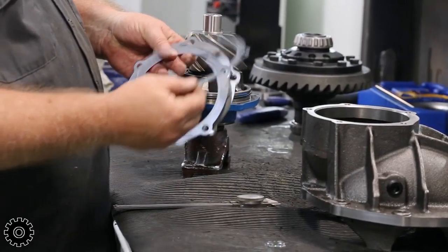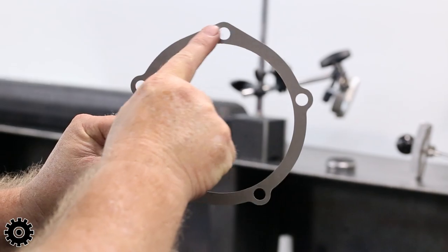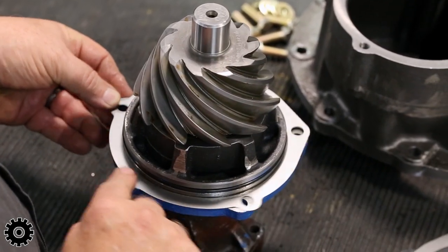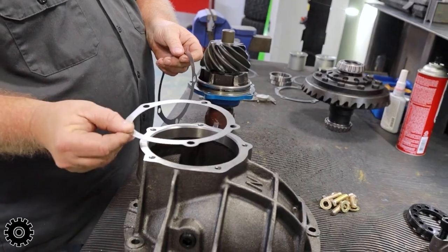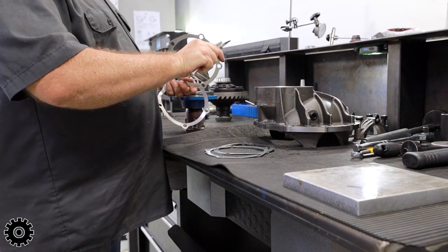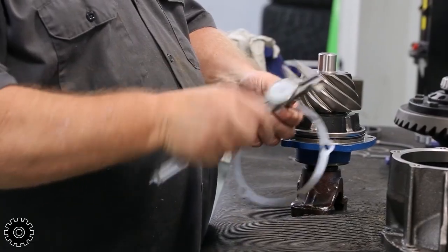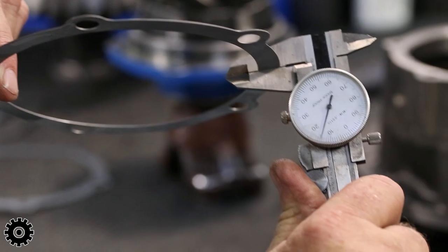For the 9-inch, the shims have that 5-bolt pattern. See this shape? So there's one place the shim goes in this 5-bolt pattern. Housing's the same way. And you can see the little notch out here. You want to start somewhere neutral, anywhere from 10 thousandths to 30 thousandths. So I'm going to start kind of in the middle. We're going to start with a 15.